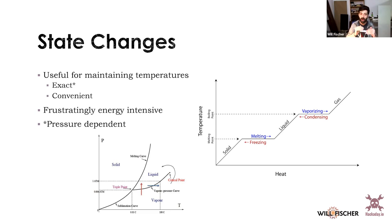And you can change where your state changes happen by mixing things. So if I want my melting freezing state change to be below 0°C, I can get that by diluting it with, say, ethanol, so conventional alcohol, or with sugar. And you can play around with these things. For example, if you want to make ice cream, if your sugar content goes up, you may have to change your other things, your water content, to make sure you still freeze properly. Anyway. Very interesting things, ice cream.